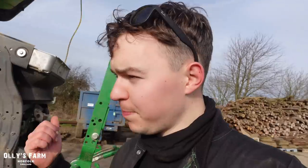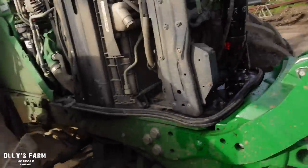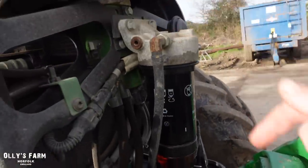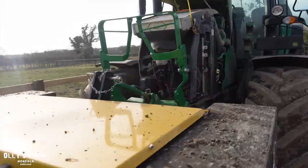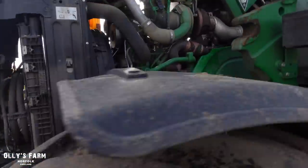It's the next day now. We did a bit of muck spreading yesterday afternoon and we're going to do some more today. Unfortunately the fuel filters went on this last night — I think they were just clogged. We've had a bit of problems with the fuel; I think biofuel nowadays means that the tractors don't run as well. It depends where you're getting your fuel from. I went down to Ben Burgess this morning, got a couple of filters, and just put them on the tractor — one on the front and another one on the side.